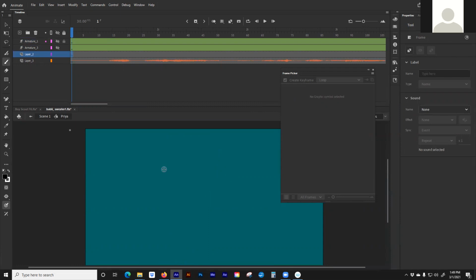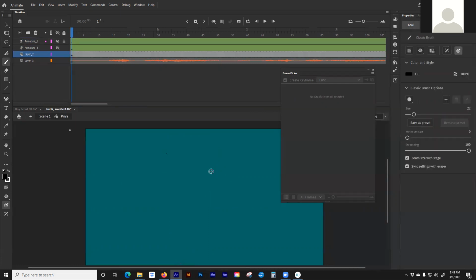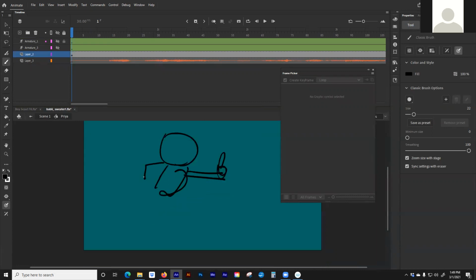Let's say सावधान में she is showing one finger and she's bending forward, right? Suppose ये है तुम्हारा very rough, just thumbnail में, right?